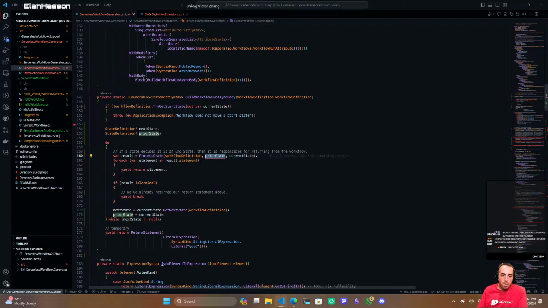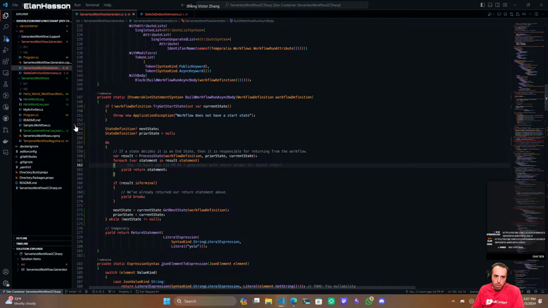Use of unassigned. This is okay, so let's null, because we also don't know what our next state is either. Unnecessary value, because it's always going to have it because of the TryGet. All right, so we've got this.